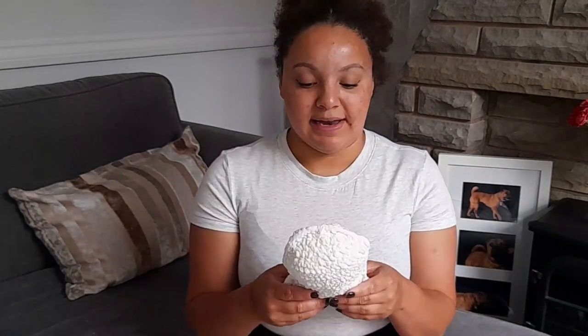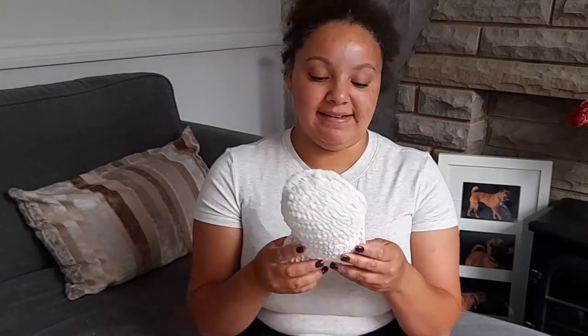Now this one is an unfinished one, and it'll probably never get finished, but this was an attempt at a ghost. I really liked the white plushy yarn, so I really wanted to have like a nice little ghost teddy. It was at the time of about Halloween, and I really wanted a nice just plushy teddy that I could have, and it could maybe like sit on my sofa.